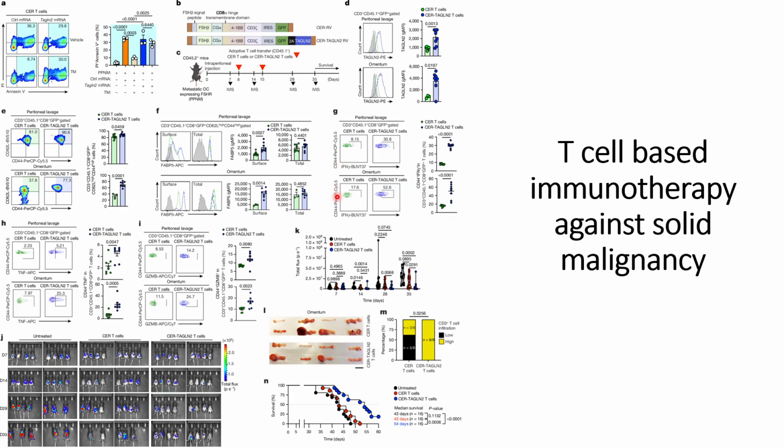It is CD44, and not CD44, this IFN gamma has been increased in both the conditions, in both the positions, that is peritoneal lavage and omentum, and the quantifications also show the same results, and similar results are observed for this TNF and also for this granzyme, as these are high in the case where SIR TAGLN2 T cells are used compared to the SIR T cells.